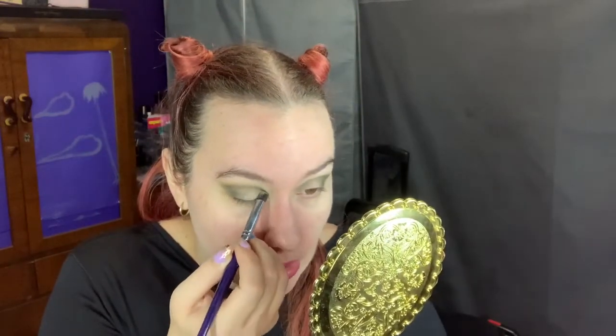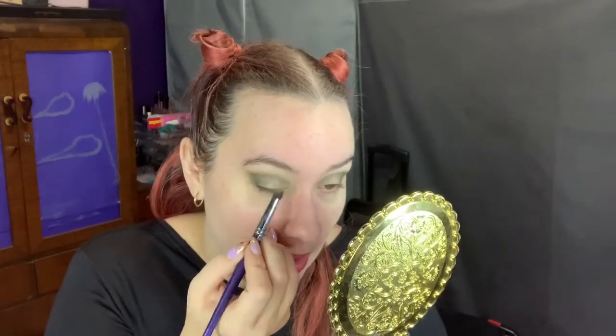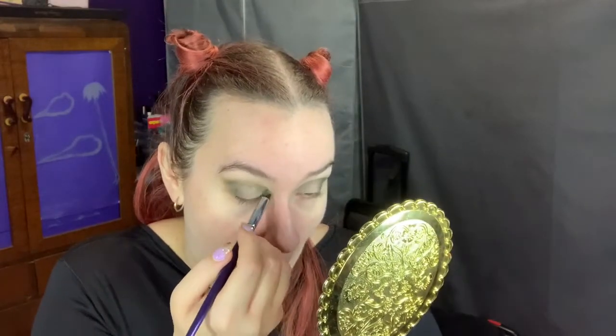So as you can see, I haven't put any glitter glue or anything down. These shades are super pigmented from Vizart. You don't really need an awful lot of them.